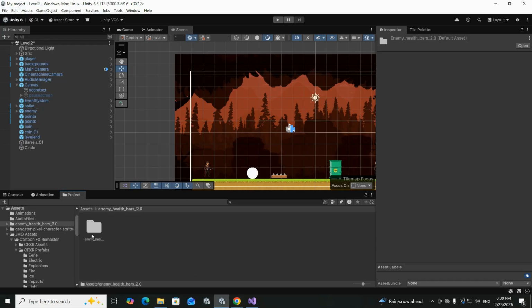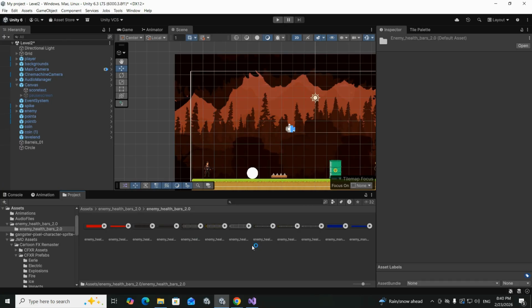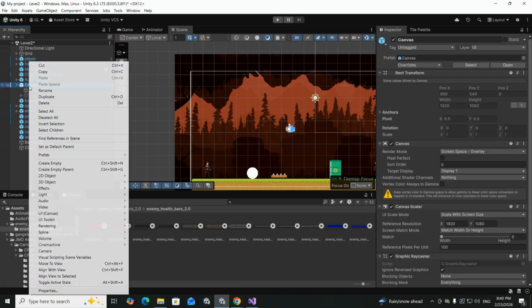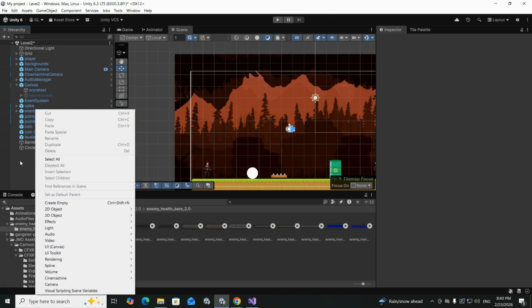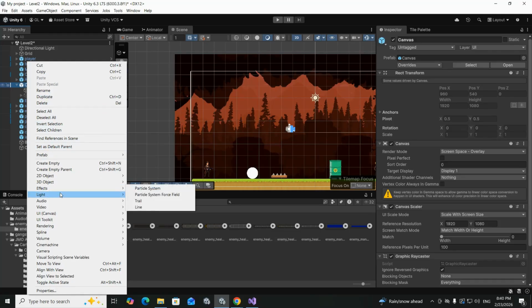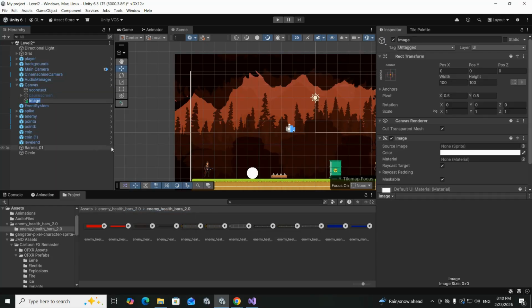For that, I also have some UI visuals, and I will include a link to it in the description so you can use it. Basically, it has these border elements and these fill elements. So to work in Canvas, obviously, if you already have a Canvas, you will click on the Canvas. If you don't have one, you will right click on the empty space, find UI, and create an image. I will do it in the Canvas since I already have it. UI, Image, and I will name it Border.